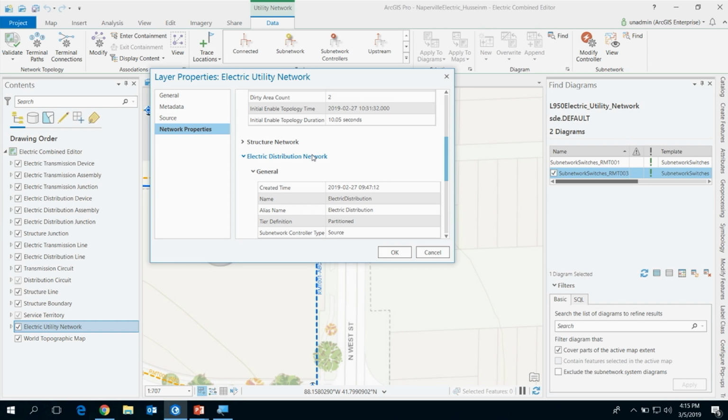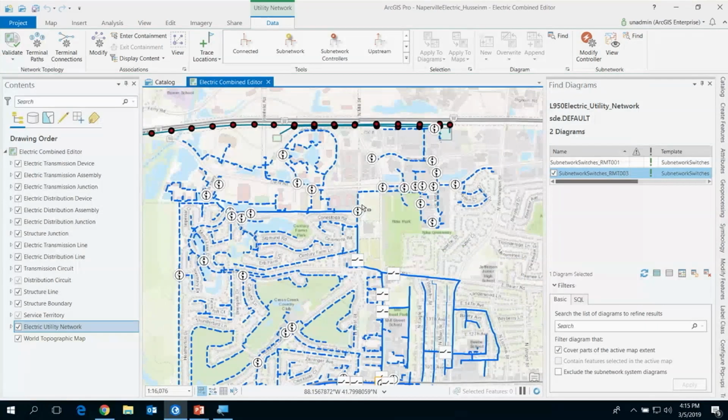It will be a very compact binary graph of junctions and edges. Everything you see here, all these features, become junctions and edges in what we call the network topology. So the network topology represents the graph that corresponds to this bunch of features. That's what allows us to do the cool analytics in the utility network, the high performance analytics.